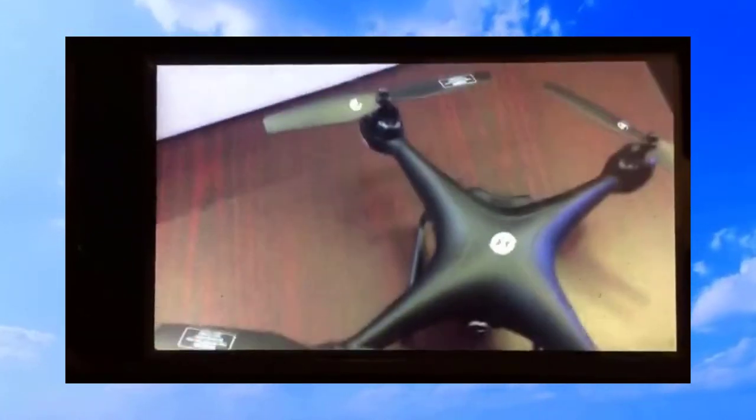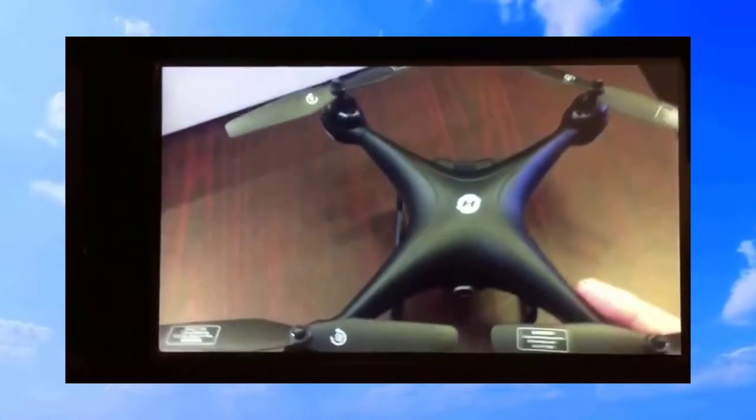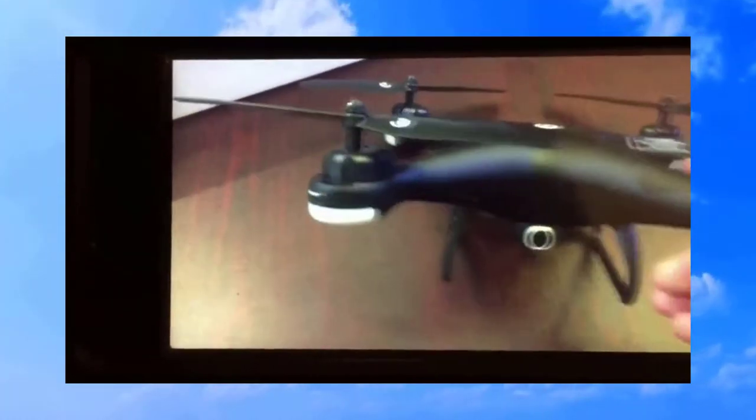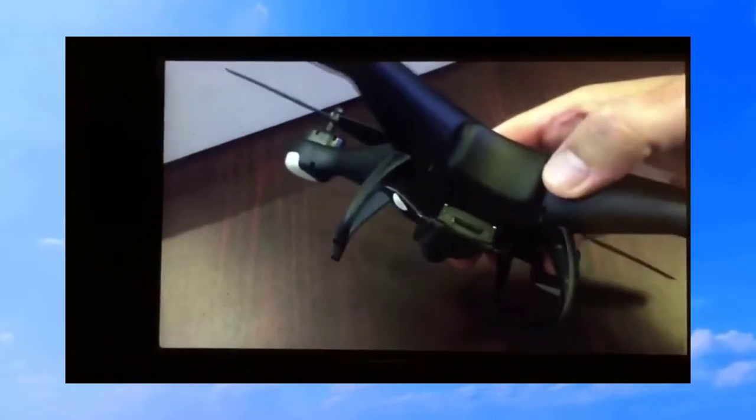Very nice. Let's move this back a little bit. Check this out. This is nice. It's really hard to tell from just looking at videos. I know I can vouch for that, but now that I see this up close, it is really a nice quality made quadcopter. Right there's my battery installed.